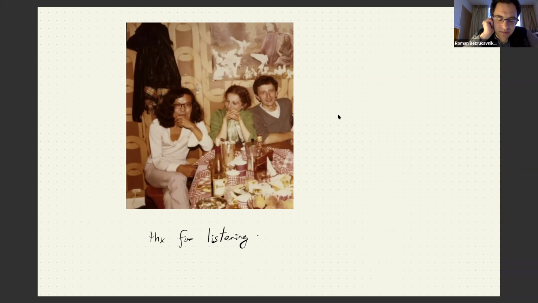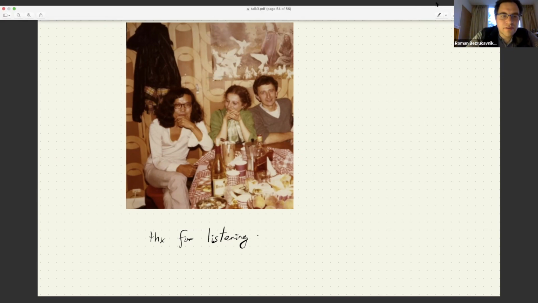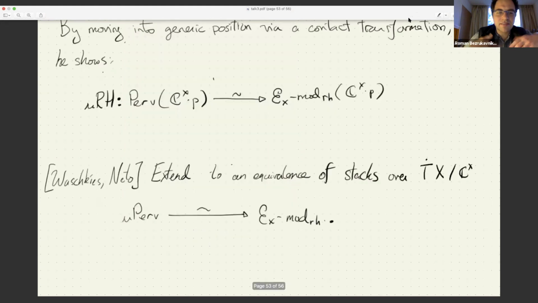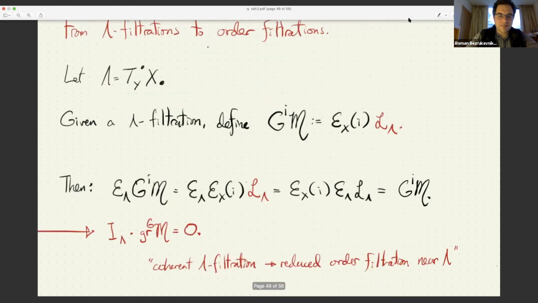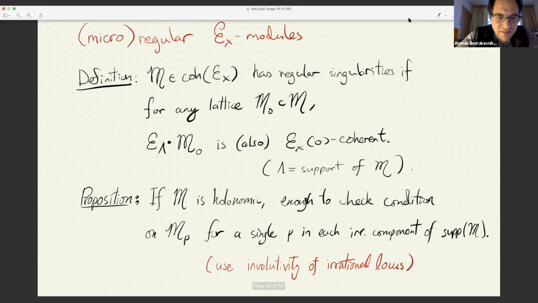It's not a very precise question, but can we compare again this microlocal filtration, which led to the characterization of microlocal regular singularity, to just the definition of lambda filtration? There was this theorem that you presented, they're related, but is there something that you can observe just by staring at the definitions?